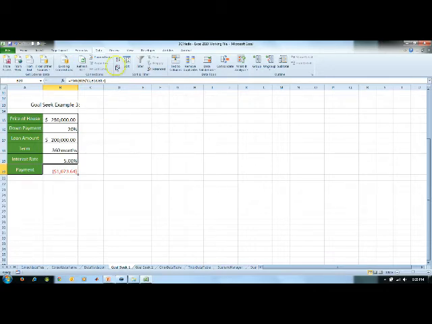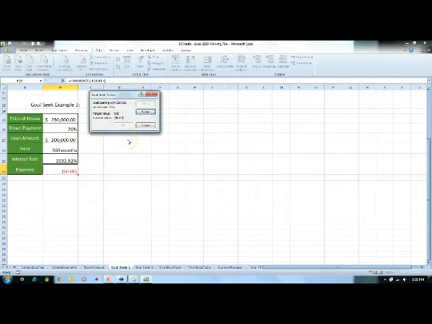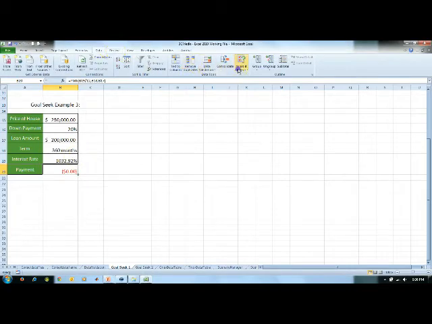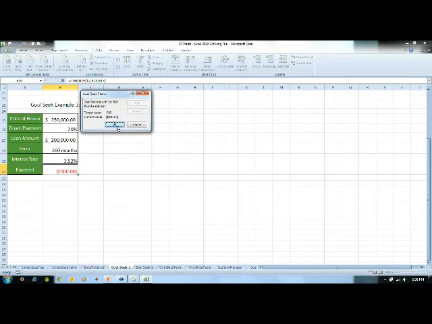Here's what I want to show you, why it had to be negative. It is a payment. If I accidentally said GoalSeek, do a $900 payment, because it's cash, and I change, I don't know, interest rate, we're going to go and go and go, and it's going to say, hey, GoalSeek may not have found a solution. Well, it's pretty much impossible to have a positive, that they would give you money for taking out a loan. That's why GoalSeek could not find a solution. If you run across that ever, try changing your value to a negative number, and I bet you'd probably find your solution by changing interest rate, and bingo, it finds it.